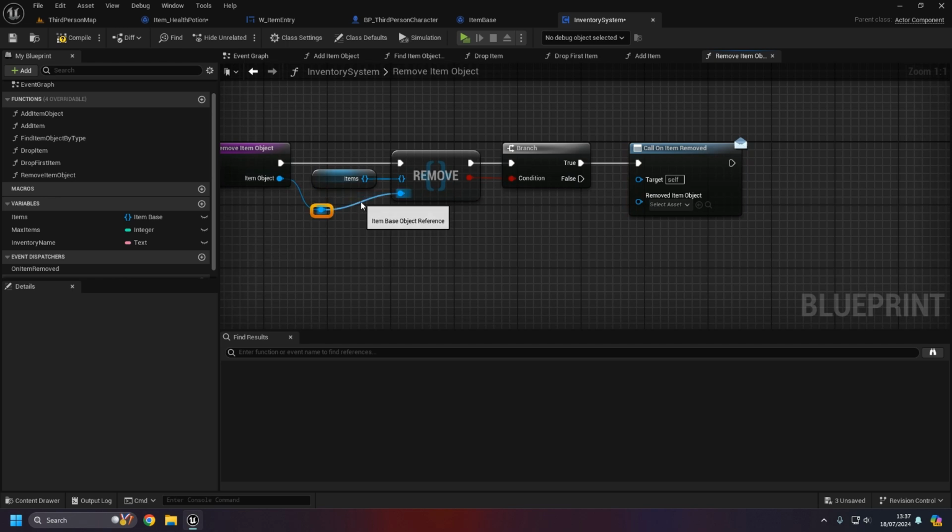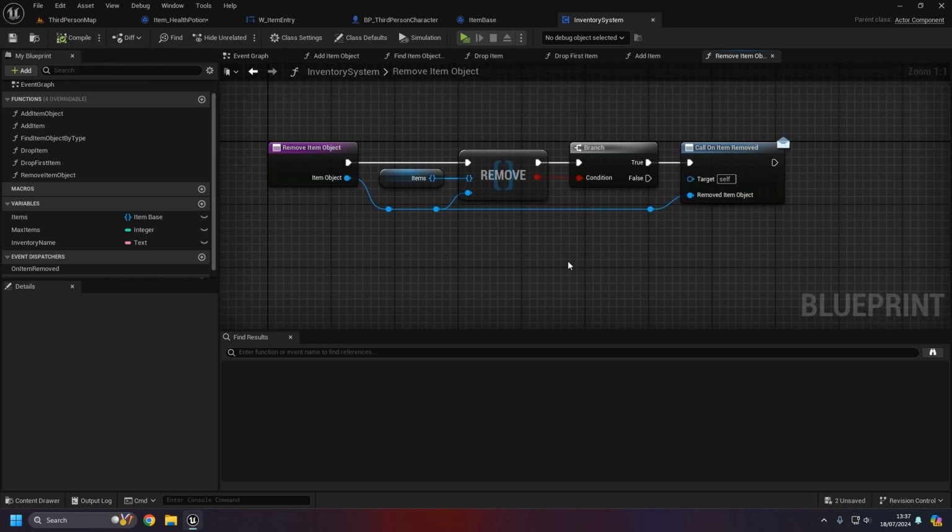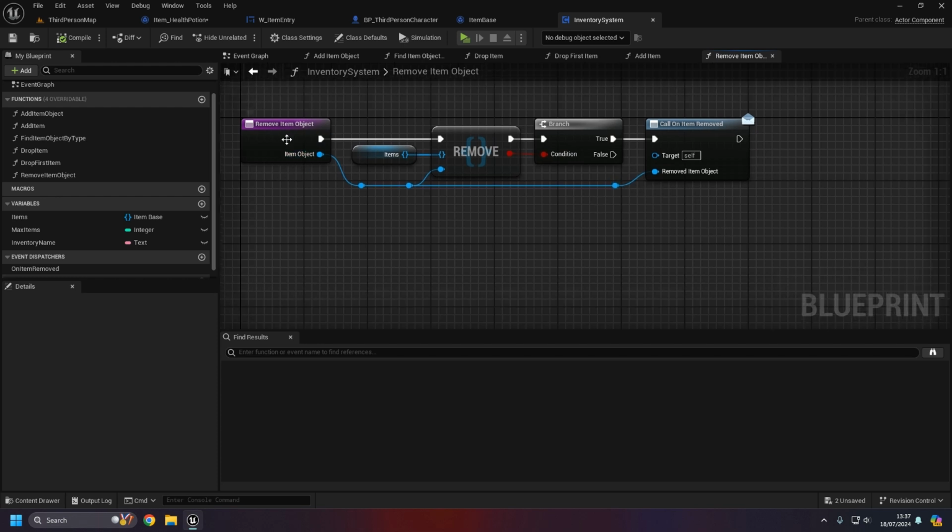But I do find that popping a few in places as you go along, you may end up finding uses for them at a later date anyway. Like I said, it's up to you whether or not that's something you want. So I've gone ahead and done that in there. So whenever we call the remove item object function, it will come through and it will call the on item removed.